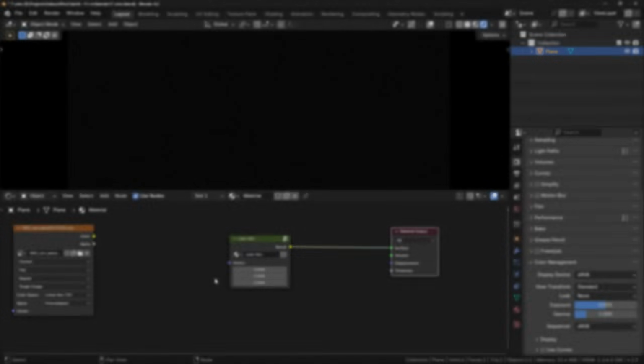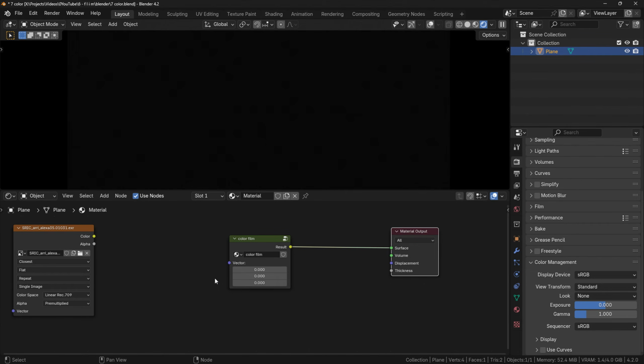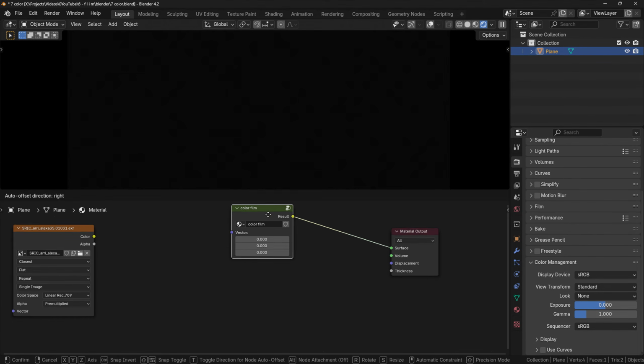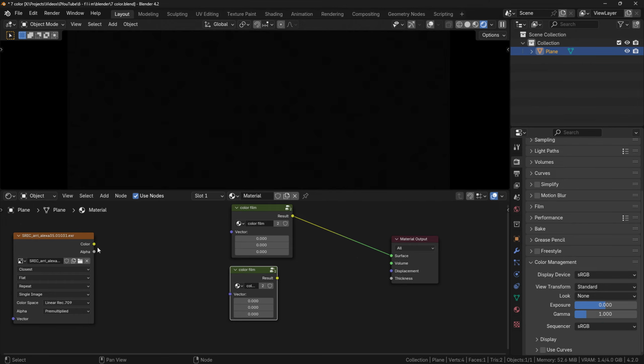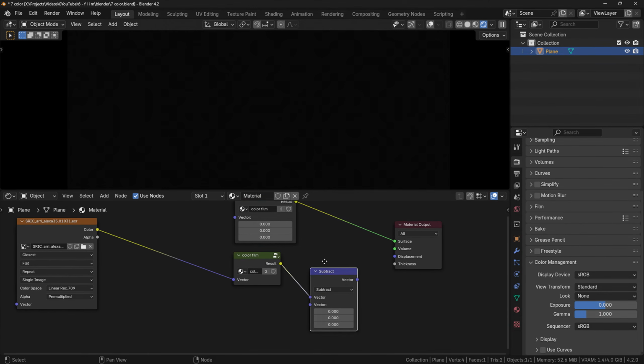This isn't necessarily a problem, and it's similar to how real prints work, but if you really want to get rid of it, you can simply input pure black into a separate color film node and subtract the result from the output of the main node.